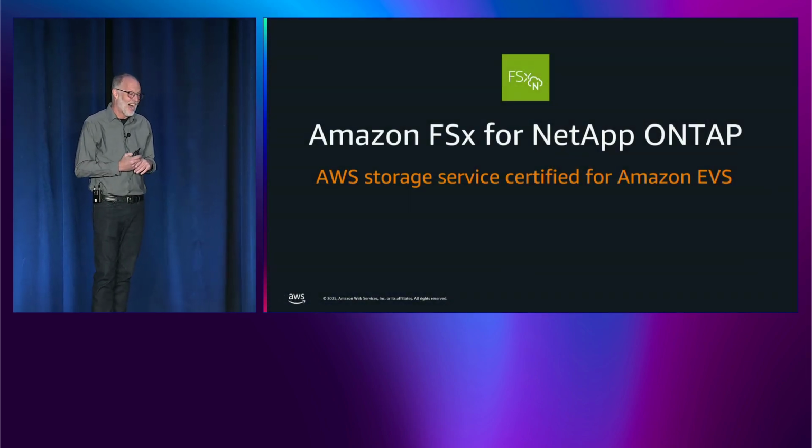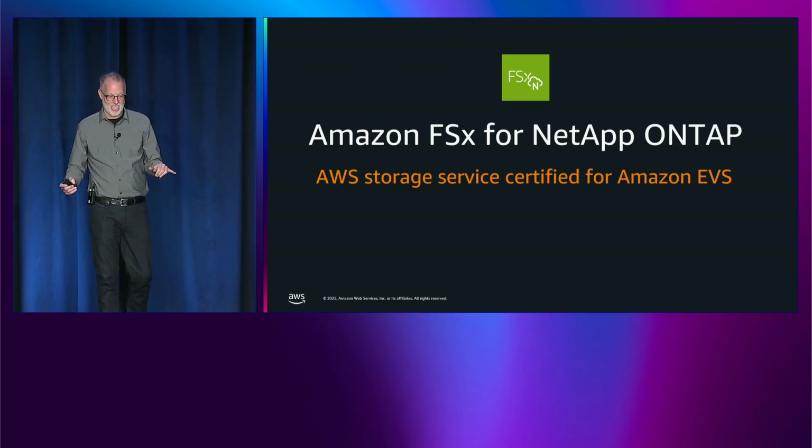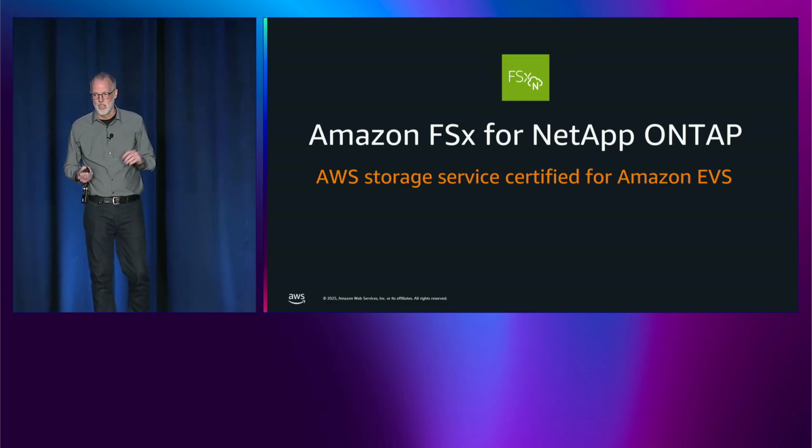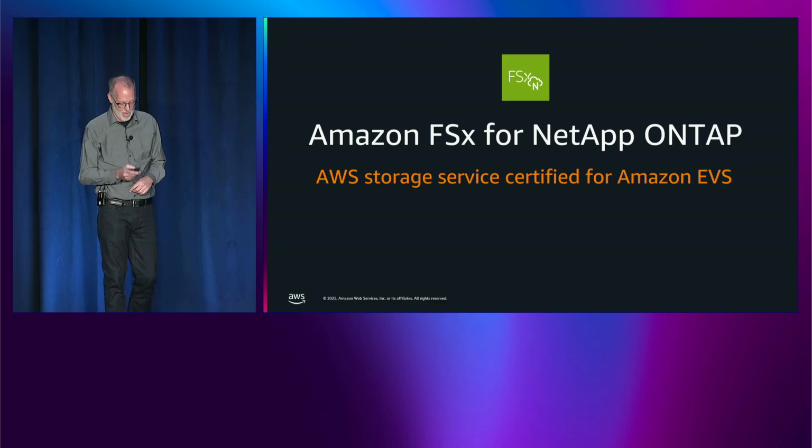And so at the highest level here, I think a really critical thing is that Amazon FSx for ONTAP is the only AWS native storage service that's been certified for Amazon EVS. So if you want to go native with your storage on Amazon EVS, it's going to be FSx for ONTAP.